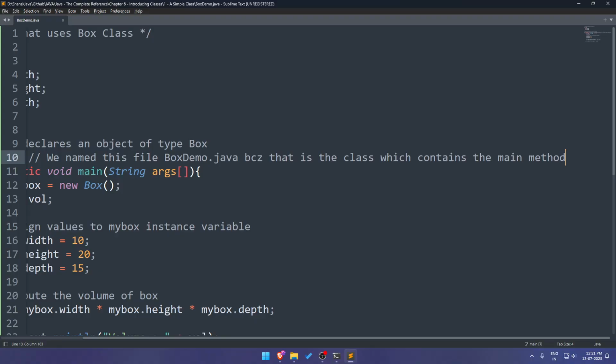Okay. Let's once again review the distinction between a class and an object. A class creates a new data type that can be used to create objects.